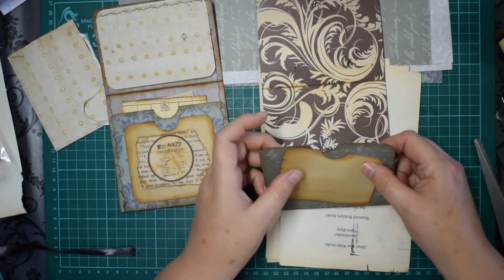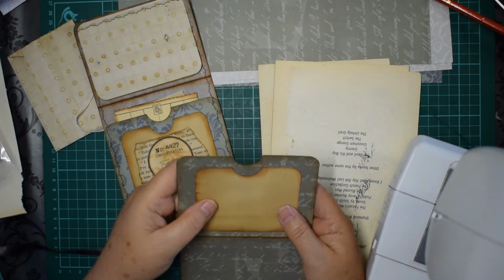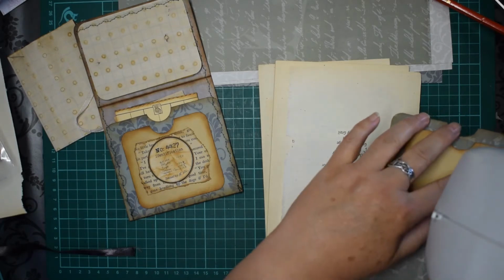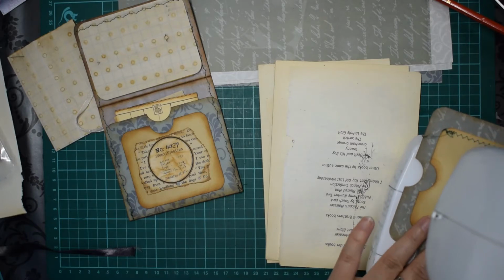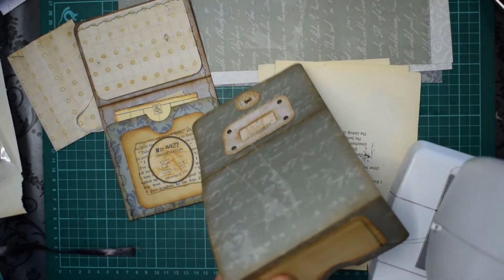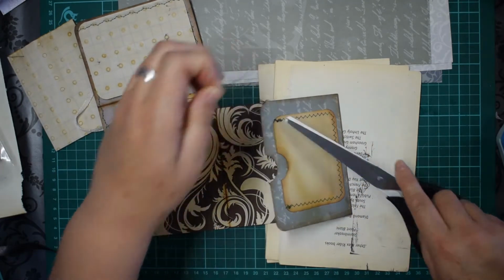Now, let's see. I'm just going to quickly sew this on. So let's move things over and get the sewing machine. And I'm just going to eyeball it. I know, shocker, I'm eyeballing. And I'm going to quickly do... there we go. Now, let's just trim off these threads. Okay.